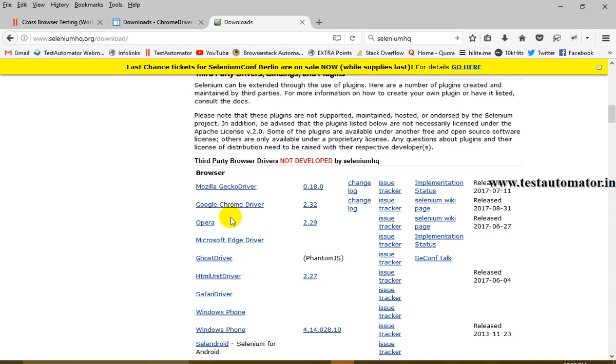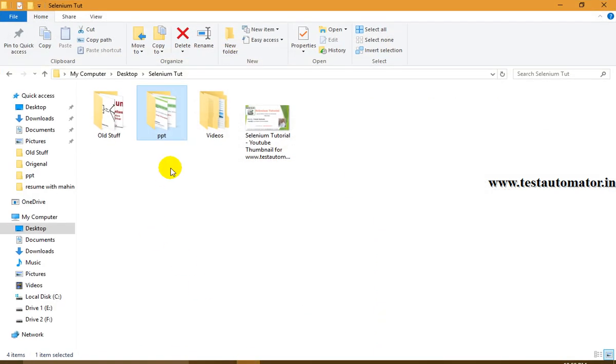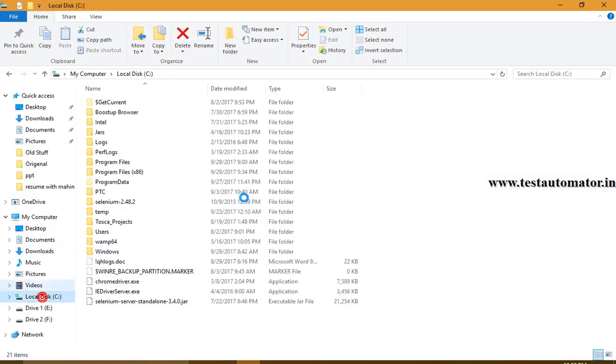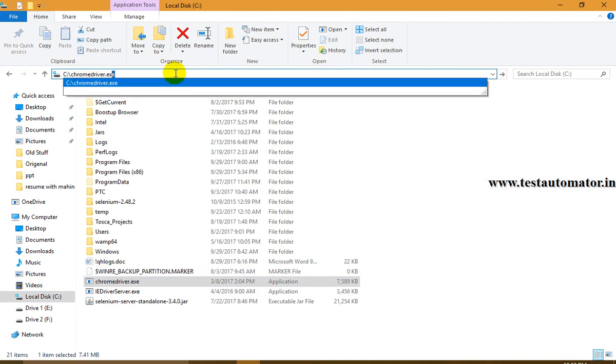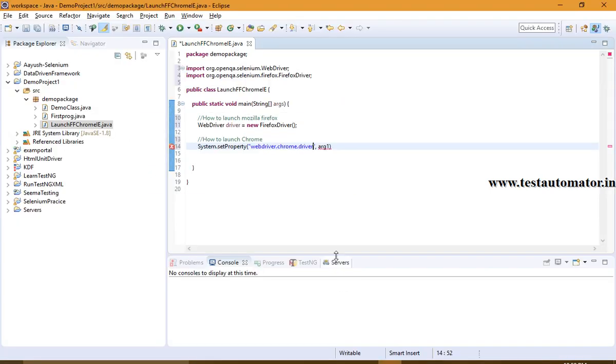So you can download the driver from here and keep it in your folder somewhere. I kept it in my C drive, Chrome driver. So I'll get the path of this Chrome driver, and I will add this path in my second argument here, right? So this is what we need to do as a setup.